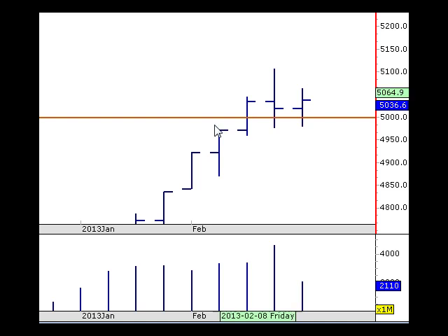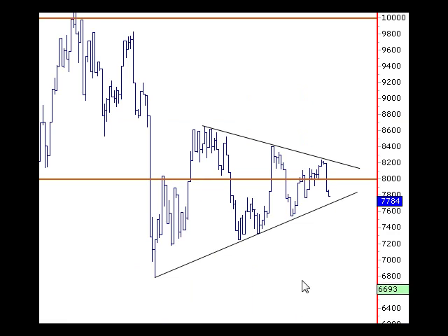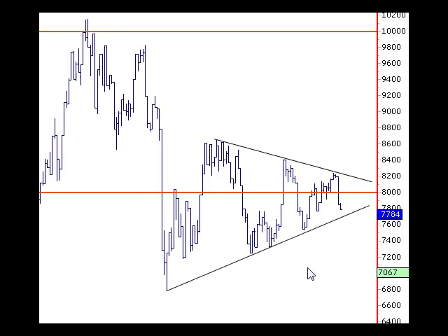Okay, so one of the other things that I'll point out here is the thing that could be dragging or holding this market to the 5,000 is the base metals. So let's have a quick look at that. This is the LME copper market on a weekly chart. We've been looking at it on a daily chart, but it's a little bit tidier on the weekly chart. The point here is that this particular correction is a correction because the market's moved down through here and we've got a three-wave price action up through here.